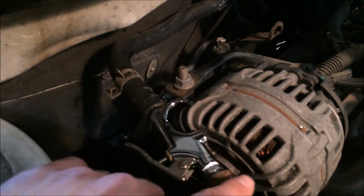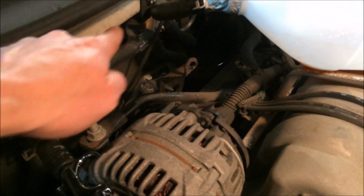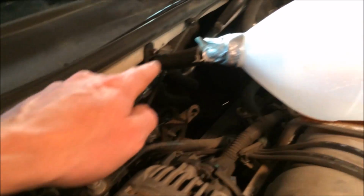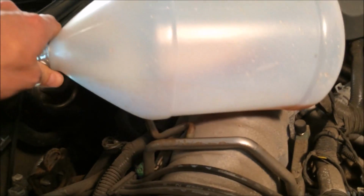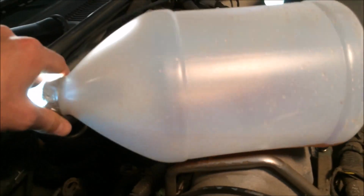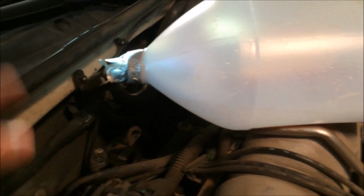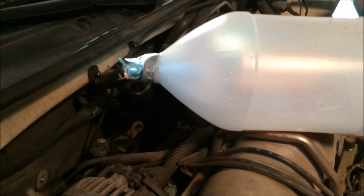So what I've done is I've reversed it, and I'm going to put compressed air to backfeed it through the clogged heater core into this jug here. I've already done it once, and I could tell that the Dexcool is just full of junk. So I'm hoping once I get this done and fill it back up with antifreeze, that I do have good heat.